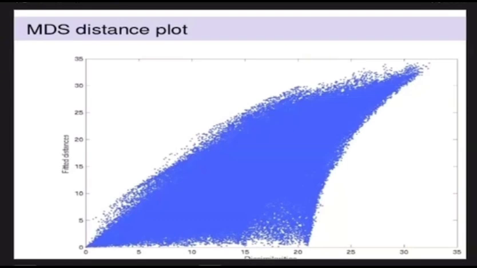If you take a look at this MDS, I need you to look at the vertical axis. The vertical axis is the fitted distances. The horizontal is the dissimilarity, like the distance in the original data set, the distance between points. Now, when you convert the high dimensional data set into a low dimensional data set, you're going to have a fitted distance, right?